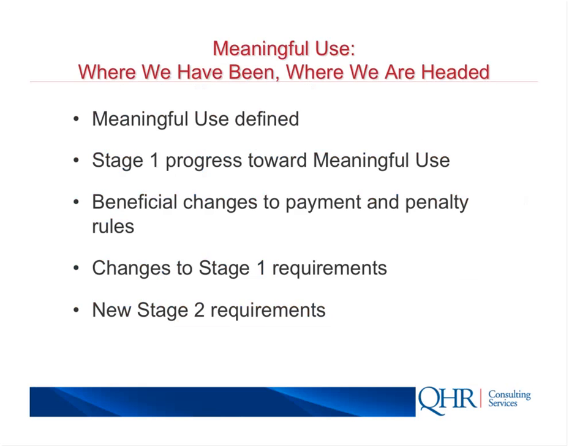Thank you so much, Sandy. I appreciate the opportunity to spend some time today talking with you about a subject that I am personally passionate about. I have been trying to use information technology to improve the experience of patients and clinicians and the people who support the care that our patients receive for many, many years. And this is truly the point at which we're really going to get to do those things. So I hope that you find this information useful.